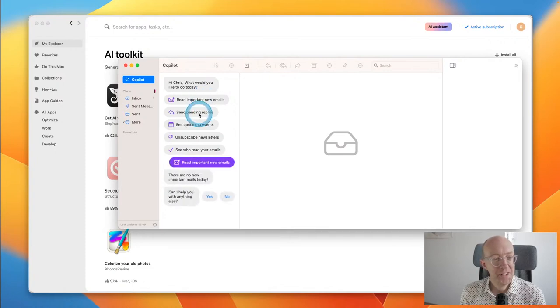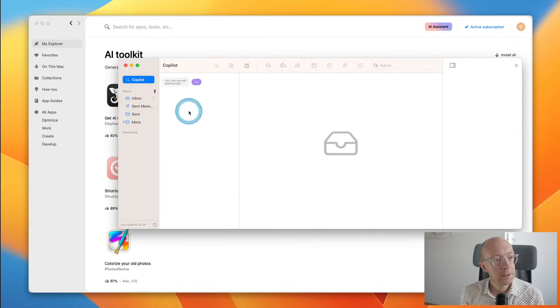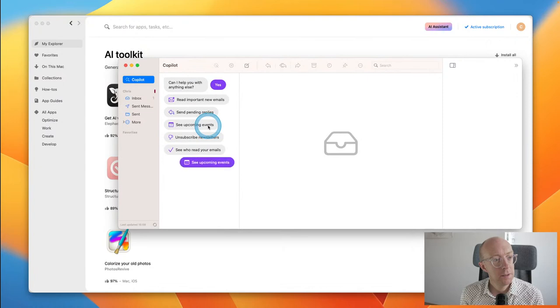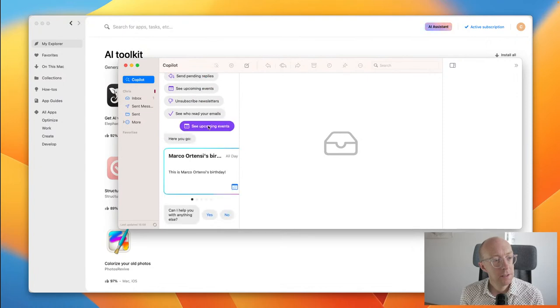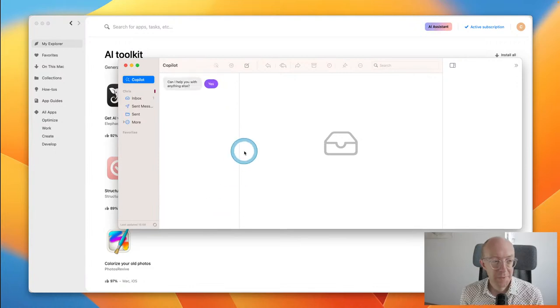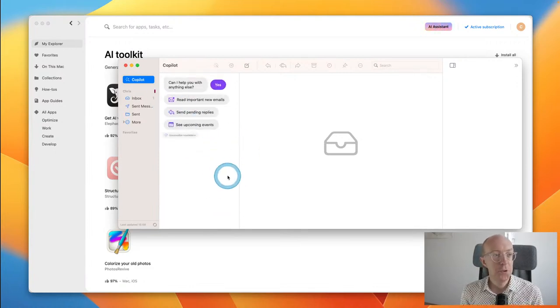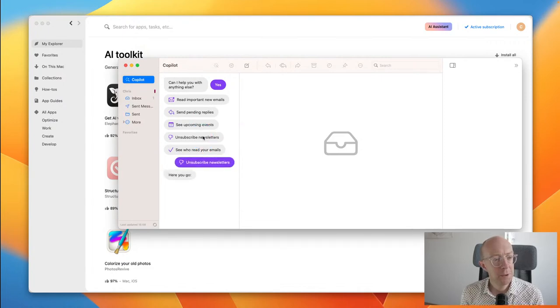Okay. So that's looking at emails that have been marked important, which we always know is an incredibly passive aggressive thing to do. But there we go. Let's see, pending replies, maybe. Ah, yes. Okay, that's actually nothing to do with email, strangely. I don't really know how useful this part is. It's not really the bit I was interested in knowing about.